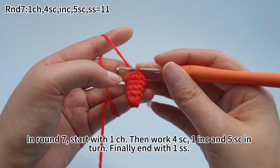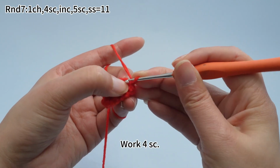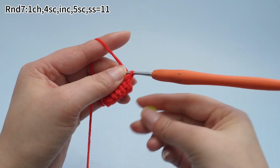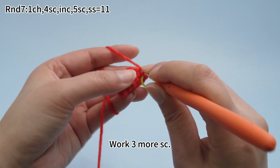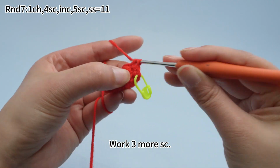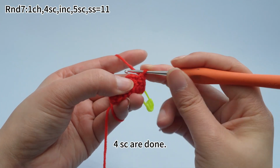Finally, end with 1 slip stitch. Work 1 chain stitch first. Work 4 single crochets. Place a marker in the first single crochet. Then continue to work 3 more single crochets. Four single crochets are done.